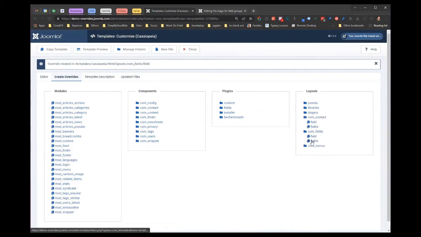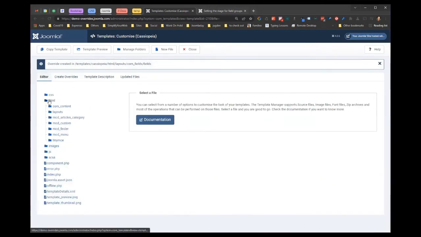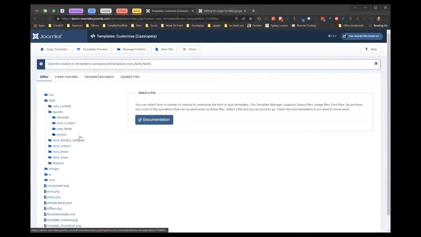So for example, I click on com_fields, which will create an entry in my HTML tree layouts com_fields, and I have my file here, render.php, which is exactly the original file which I can change and create an override for.